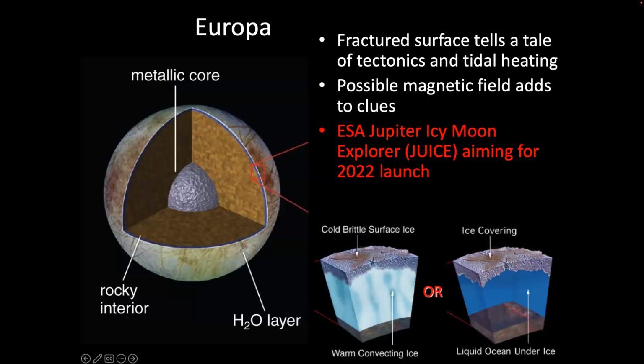Now, this one, we don't like this one, okay? Because this one allows for space whales, okay? You have a liquid ocean. You have minerals down here and a source of heat. We think this is all you need potentially for life. So there are some people who believe that life may have begun at hydrothermal vents at the bottom of the ocean, very contentious fate. Some people say tide pools, but you could also potentially have a region where we can't access it. We can't drill down. This is many kilometers thick. The only way that material comes through is through these cracks.